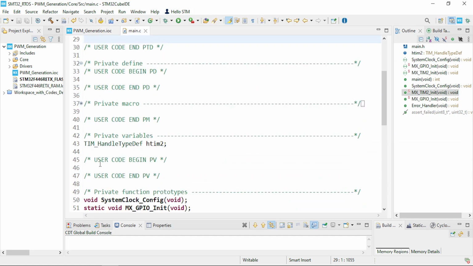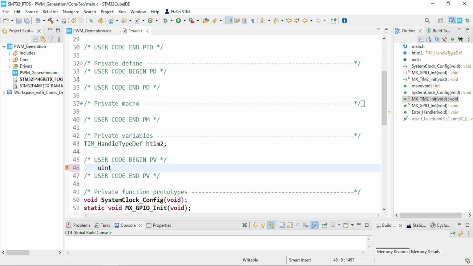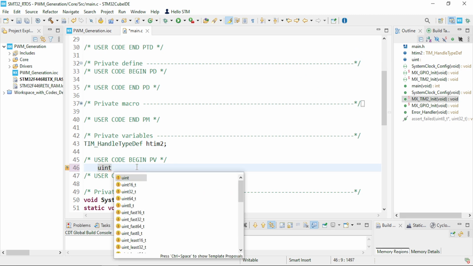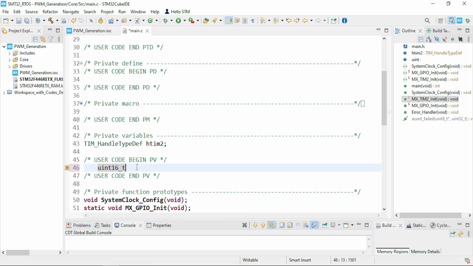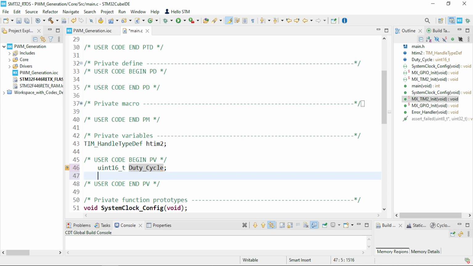So we can first of all start writing the code in the private variable. So uint16_t, this will be a 16-bit unsigned integer. Let us call it duty cycle. Okay.